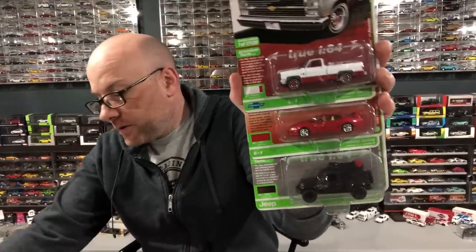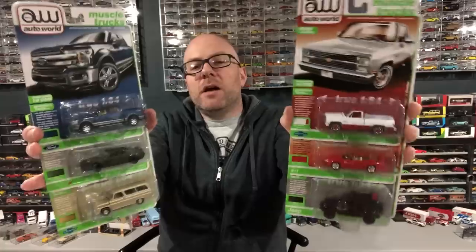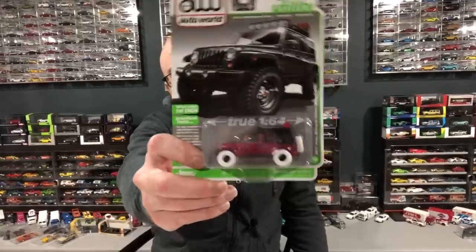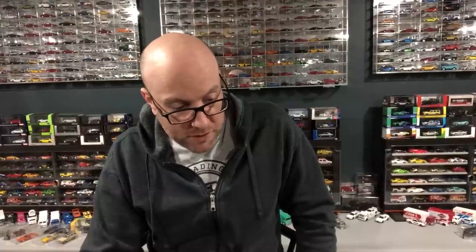I'd been sick of waiting for my pre-order for this latest Auto World set - I usually pre-order from Three Thousand Toys because the price is usually the least expensive. I decided to go ahead and pick up the full Release 3 Version B, found them at a Walmart about a week and a half ago. My buddy Zach from Diecast Manseer gave me a good buddy price on an ultra red from this set, so I already have one ultra red checked off. I've also got two sealed cases coming.